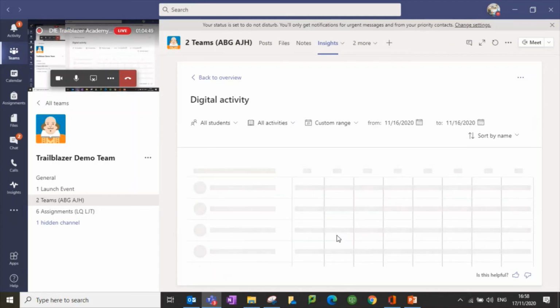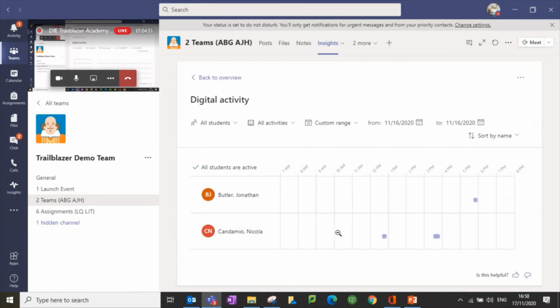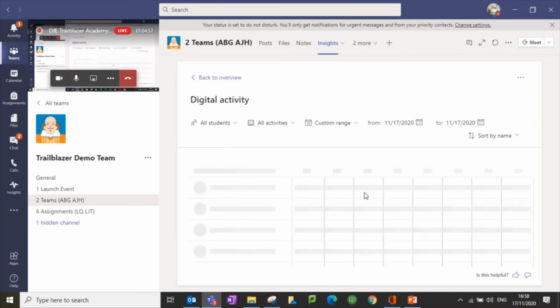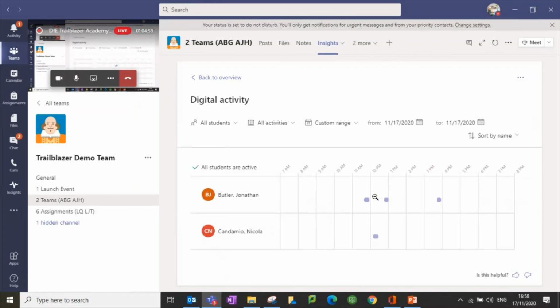So if a student says to you, oh, I tried doing that homework, and then you say, right, when were you on? You can go into this and it tells you whether they were or not. If you hover over little bits, it says that I accessed the general channel and I accessed assignments files. So if a student's telling you that they tried to do an assignment, you can check.